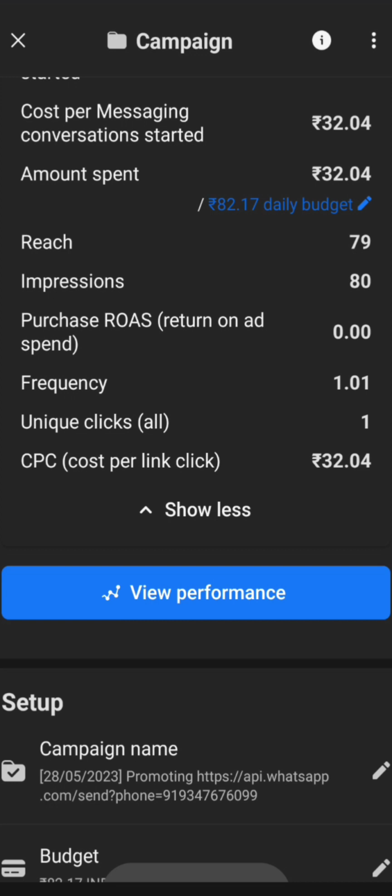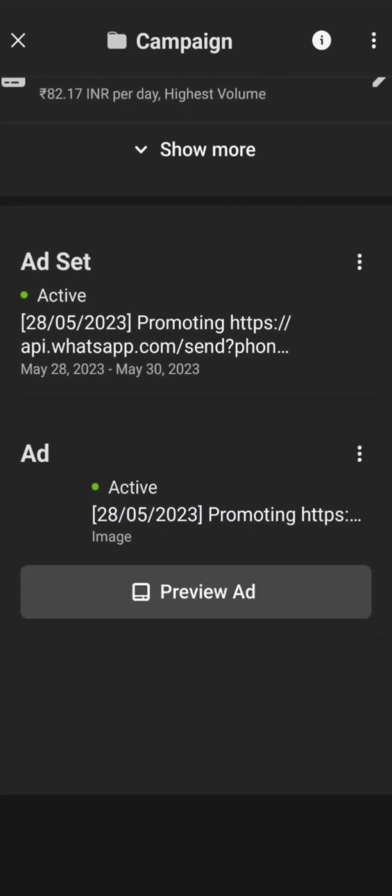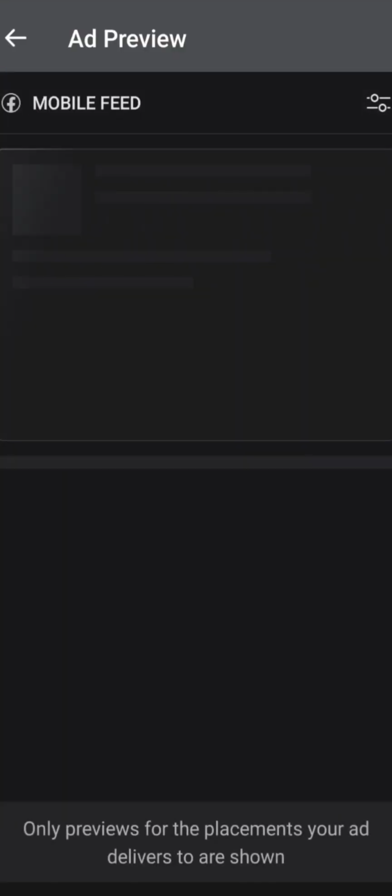It has reached only 79 people as of now, as we just started. If it reaches more people, we'll get more conversions. Conversion is nothing but converting the ad, I mean the response rate is high, so we are converting that customer to send a message to our WhatsApp.